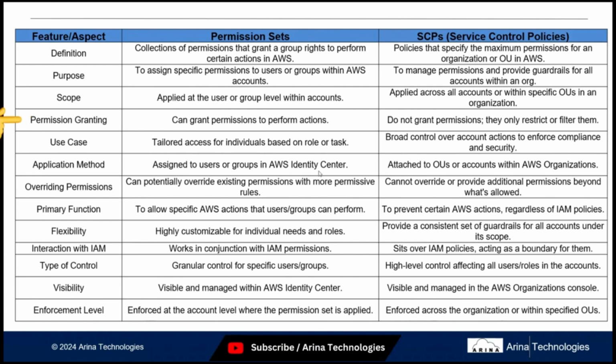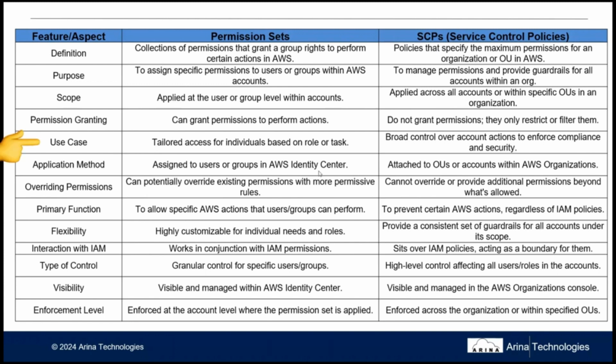So what about permission granting? In a permission set, you can grant or deny permissions for certain actions. On service control policies, you ideally don't want to grant, you would want to just deny. That is the best practice. You would want to deny what certain users can't be allowed. And as deny overrides, even if you go granular, a policy at the service control policy level will be able to restrict them. So that is one of the recommendations that we suggested as part of the setup.